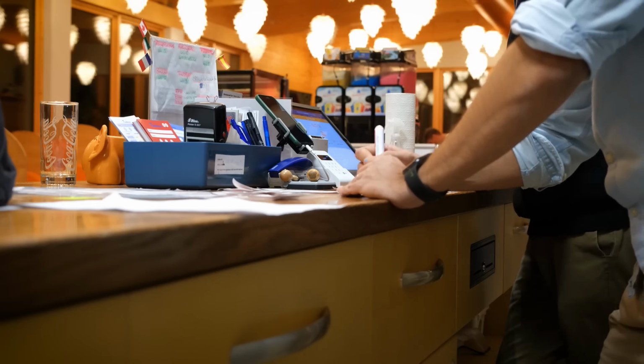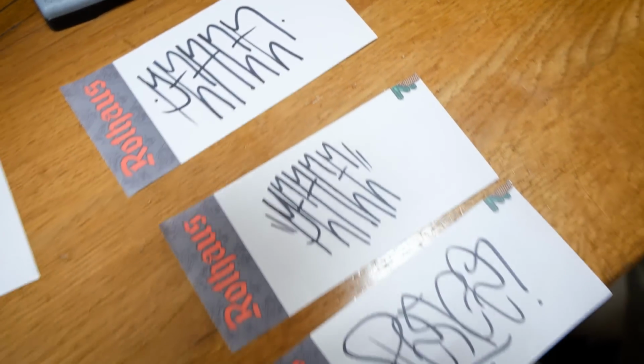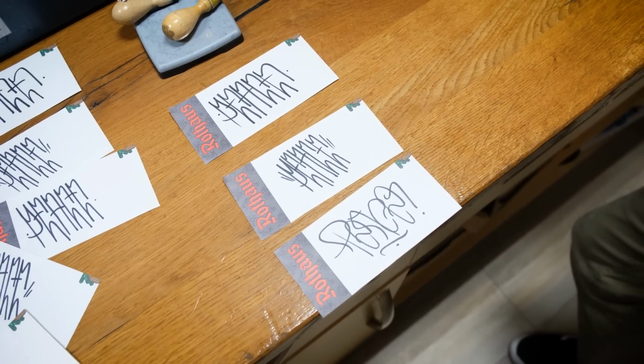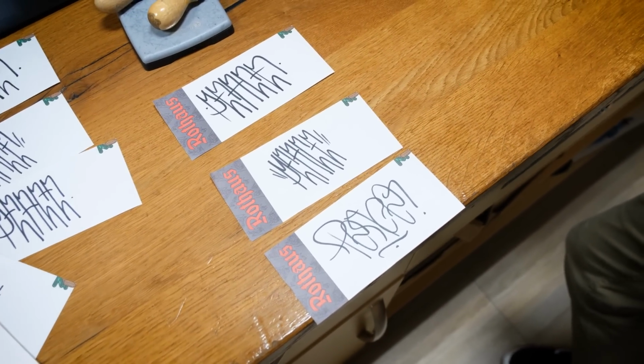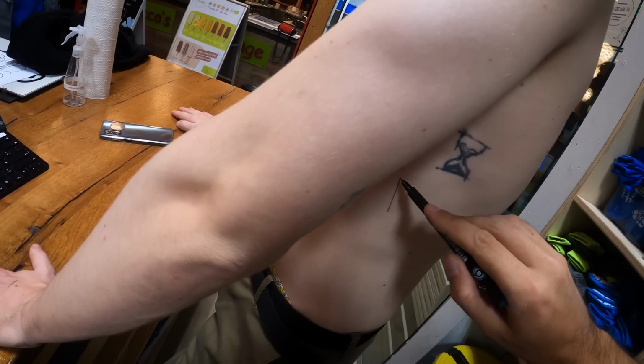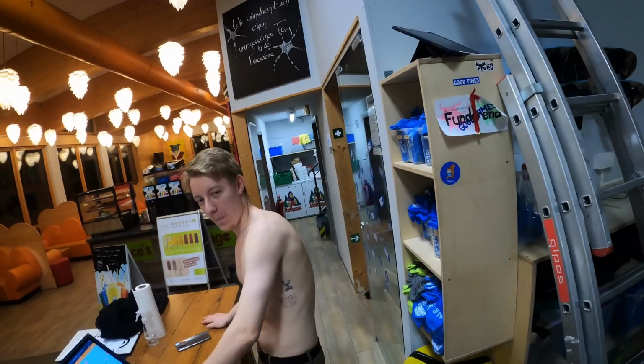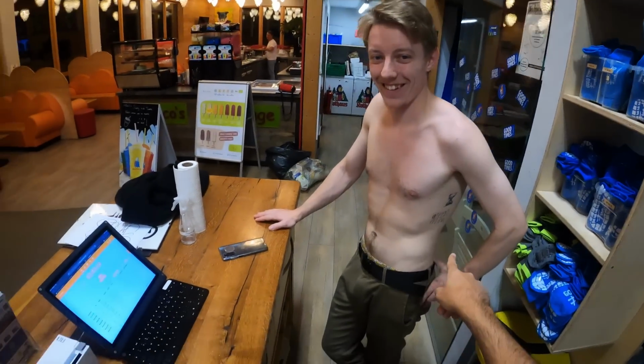I did not mention the colleagues just like that. What you are seeing right now is a tattoo making session. Jakob, the guy I already showed you on the trampoline, he wanted a tattoo design from me. A design that would say peace, because he found peace in the current stage of his life. Yeah, it's messed up. No, don't tattoo this. Definitely don't tattoo this.